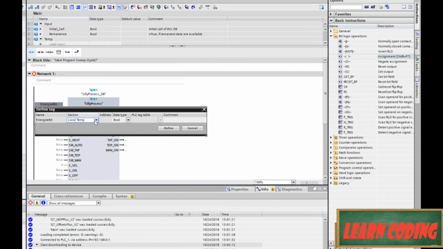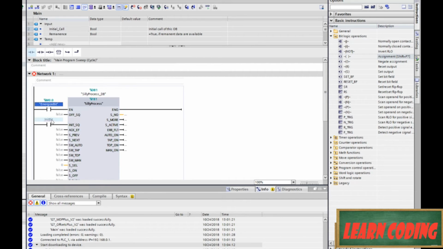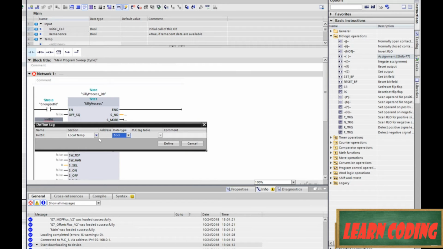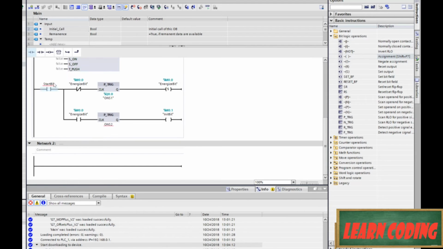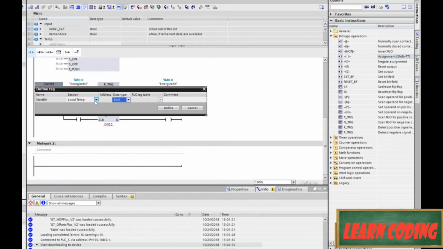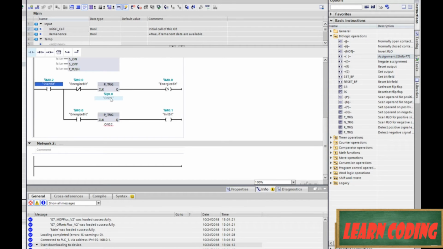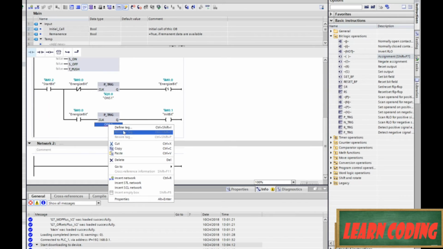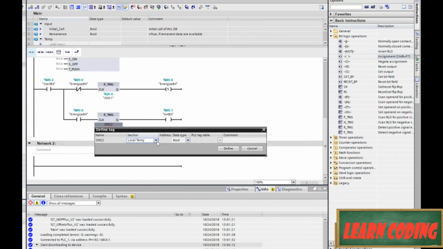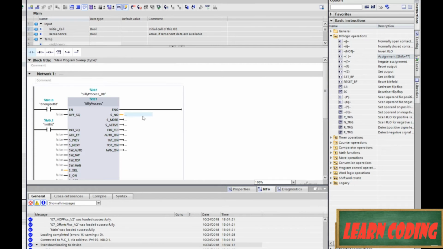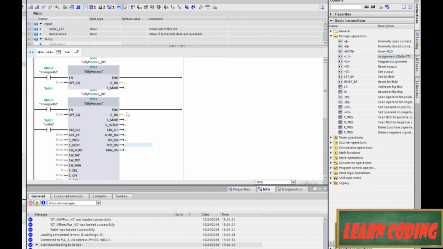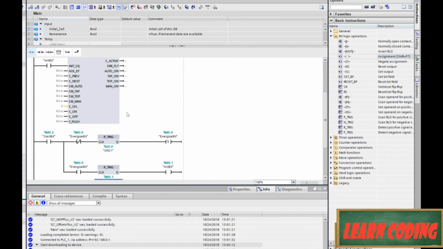So let's go ahead and define our tags now, and I'm just going to slop everything into global memory to make it real easy. At least as easy as it'll let me. It's still going to make me select everything, isn't it? Define tag, yep. Come on, global memory. Even looks like my one shot's already set up somehow. I guess I already defined that one, didn't I? Yeah, okay. So that should be my controls for this process. I should be good on that.